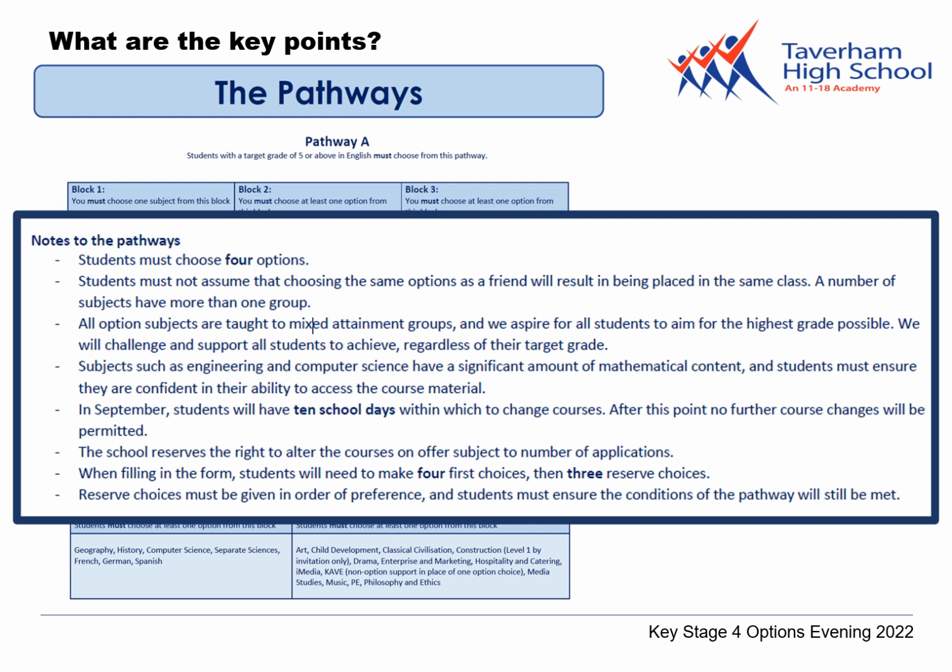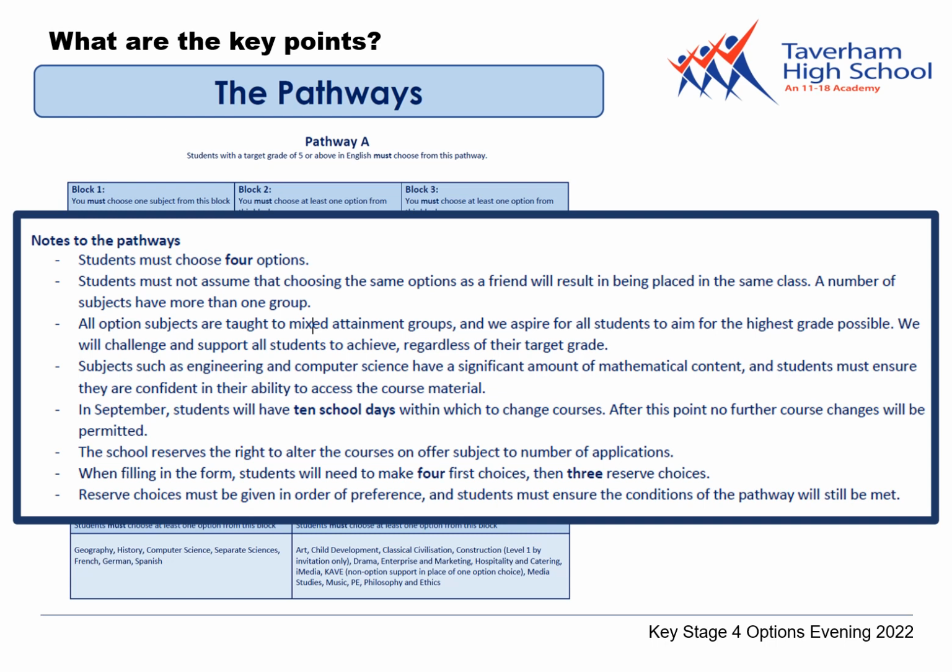On this slide, I wanted to just talk you through some of the really key points around how to make your option choices. It's most important that students understand they have to choose 4 options, and they have to study 4 options in the autumn term of year 10. For a very small number of students, that won't be necessary, and they'll be contacted by the SEND department and probably on pathway C. But for most students, there'll be 4 options that you have to study.